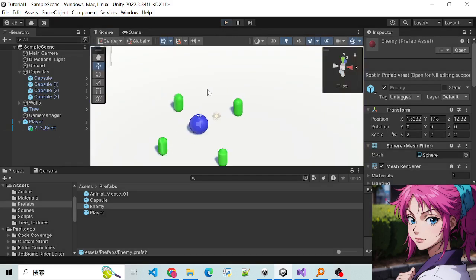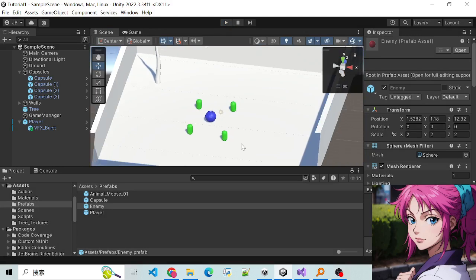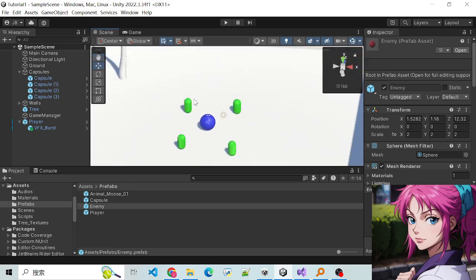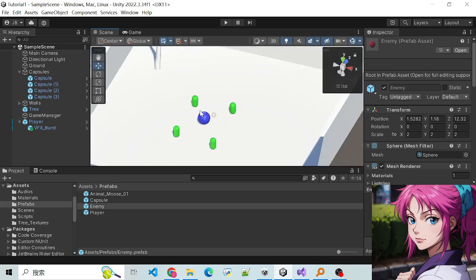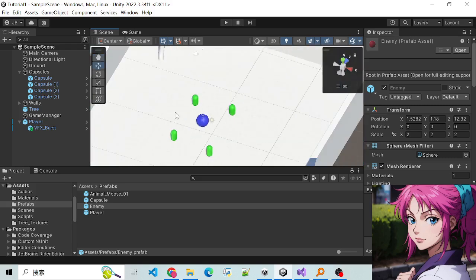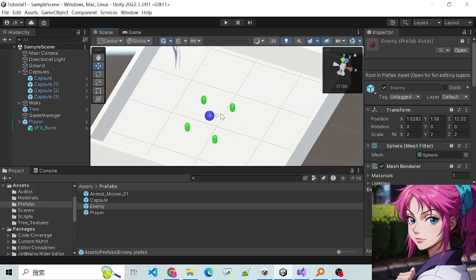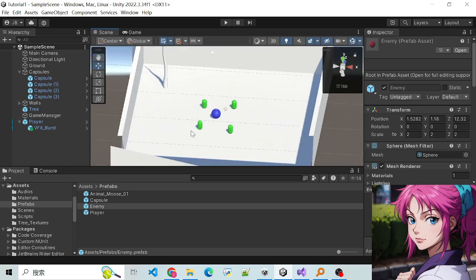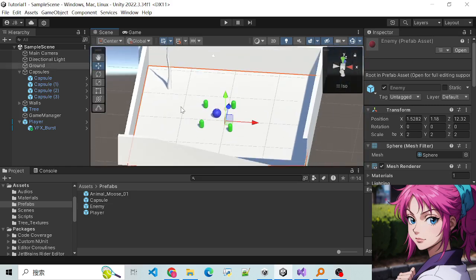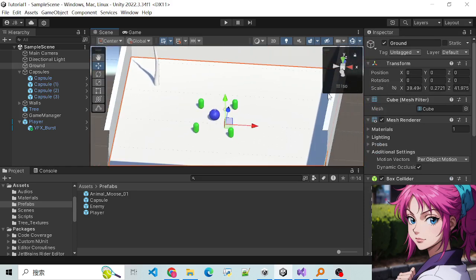And now I want to add something more. So we can see that our scenario doesn't look very good, right? There are just some simple objects, so we need to add some more things. And first I will add a texture to the ground. The ground is a white ground. It looks not very good, so I will teach you how to add a texture.